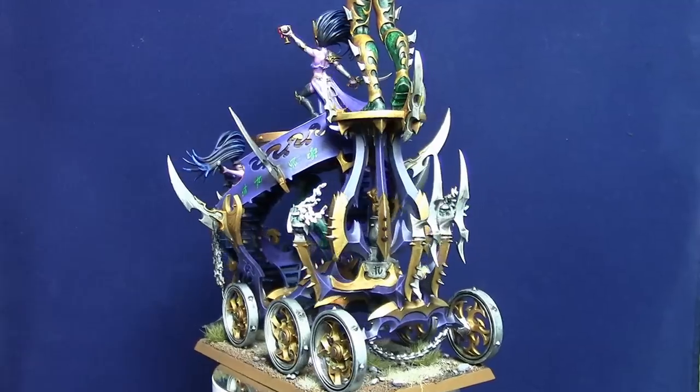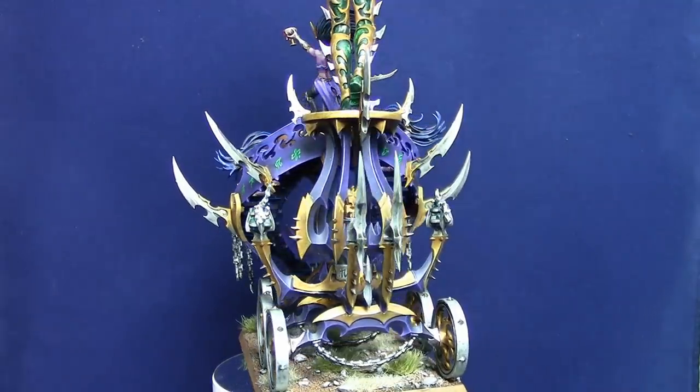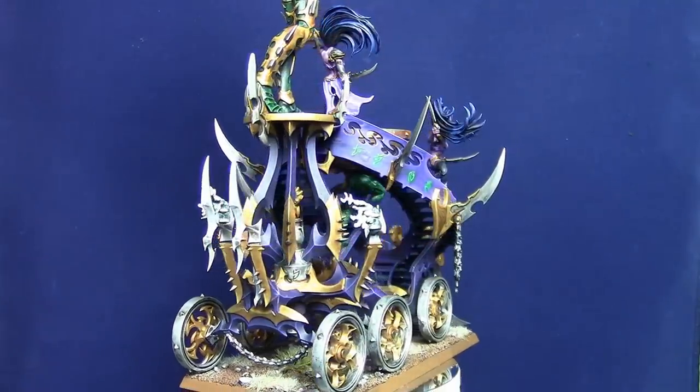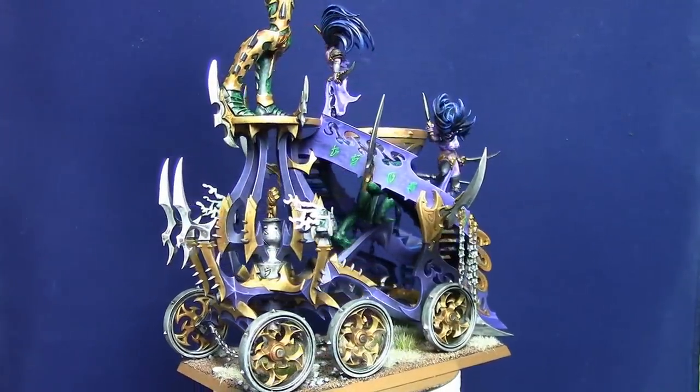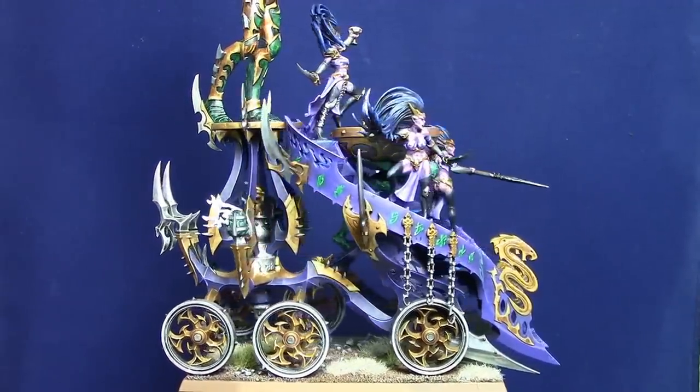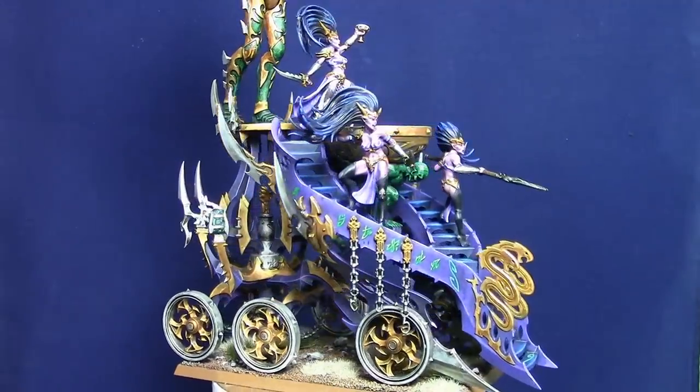And finally, we are done with the Cauldron of Blood. I couldn't get it all in the frame with the video camera, but don't worry, there's photos here at the end. Also, the Witch Elves, I didn't cover them because I'll be covering how to paint them in the Witch Elf video coming soon.